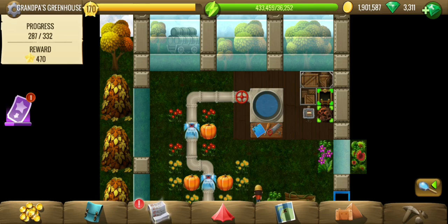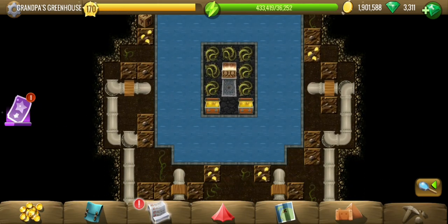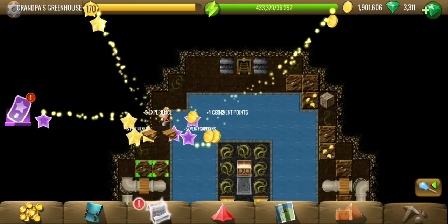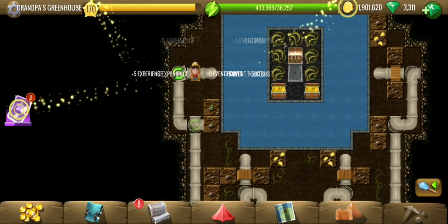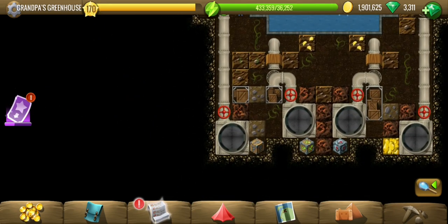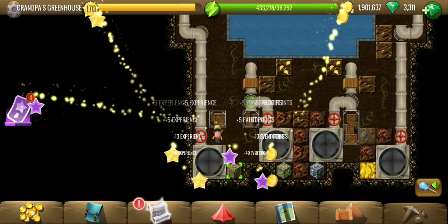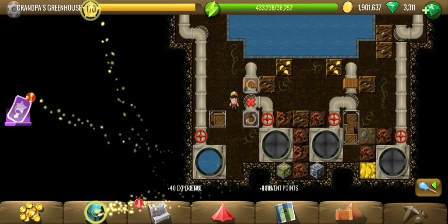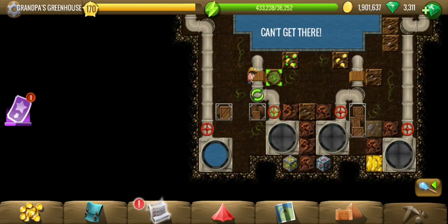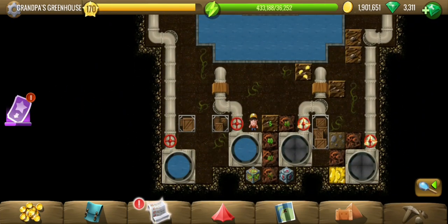45 tiles. Okay, 44 inside. Sounds easy, but yes, more pipes. Let's rotate as we go along. Much easier than what we had outside. First tank is already ready. So is the second one. So this is all about draining this water out, it seems.